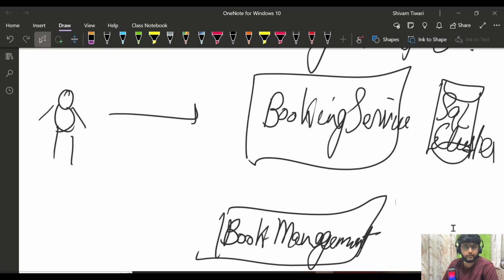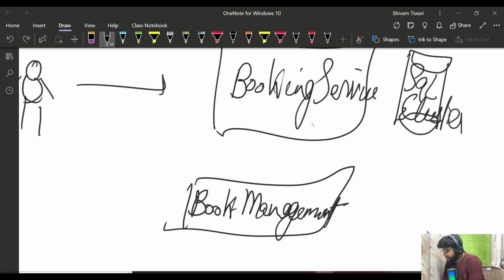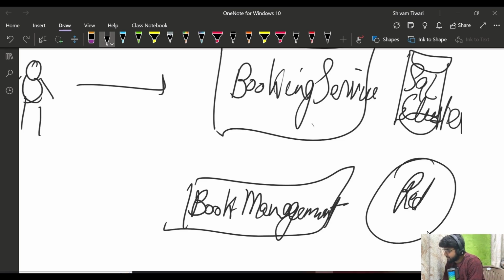So for that we will be using Redis cluster or Redis cache. Now let's see how we can use this. So this is our Redis cluster. Now whenever the user wants to fetch a particular booking, first we will check that in Redis. If it is available in Redis, then we fetch it from Redis, and if it is not available in Redis, then we fetch it from the SQL cluster and add an entry in Redis for future use.